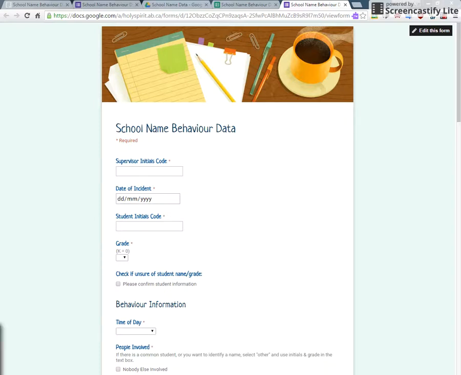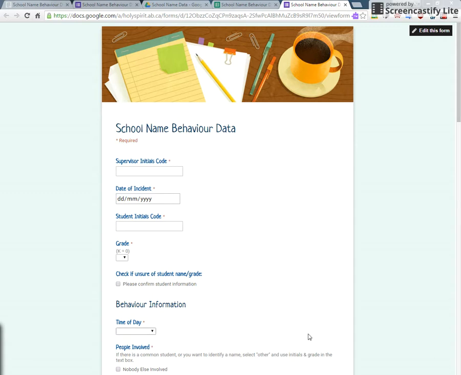Today, we are going to talk about my system that I've created for collecting behavior data. It collects it on a school-wide level, but it can also be used for collecting individual data. It uses Google Apps for Education, using Google Forms, Google Sheets, and Google Sites. You can use it if your school division hasn't used Google Apps for Education, but there are some privacy concerns with regards to that. I hope you guys enjoy it.